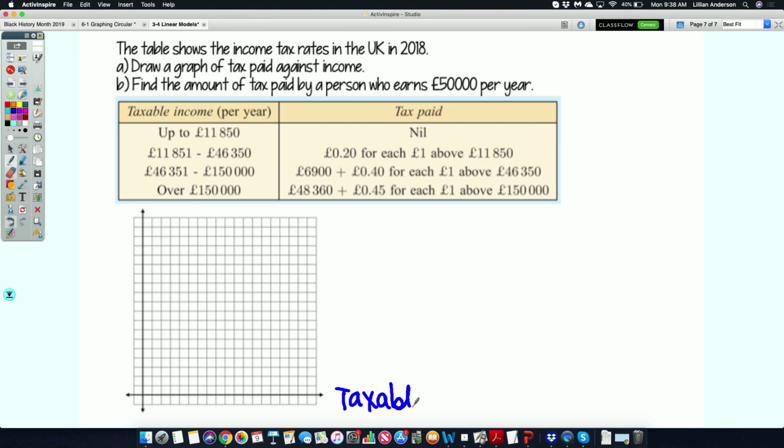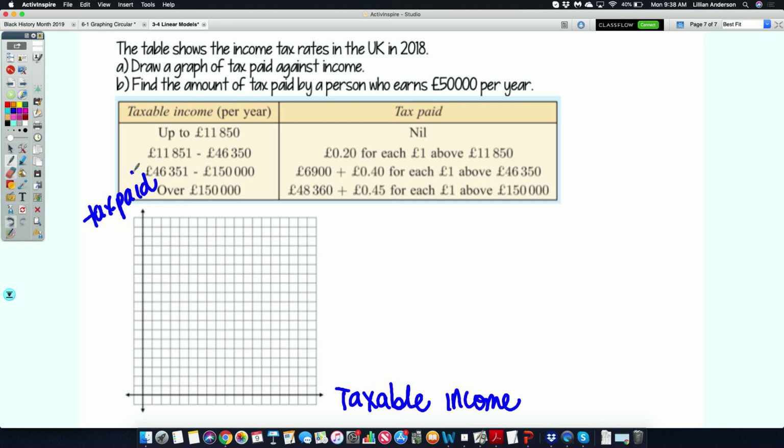Remember, your x-axis is your independent variable, the thing that will always happen no matter what. Your income is going to be taxed. That's going to happen regardless. But your taxes paid is based off of how much you make, hence why that is your dependent variable. Whenever you have to draw a graph yourself, make sure you label your axes if they have titles, like they do in this case. And then make sure you do a scale. Sometimes they'll give you the scale, but if you ever have to do it yourself, make sure your scale is consistent.